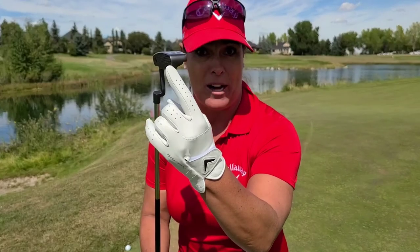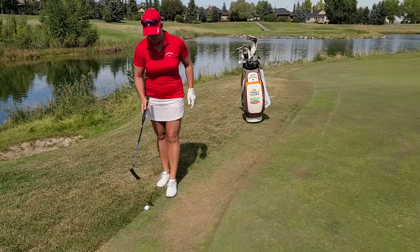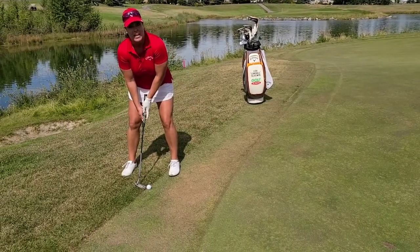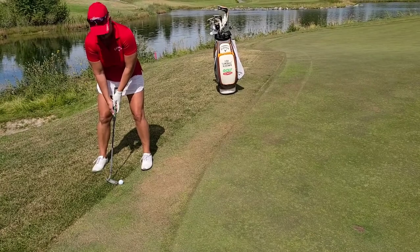What I want you to do — especially if you have a blade putter, it's really great with a blade putter, but you can do it with a mallet and other size putters. You just need a flat spot of some sort. What you're gonna do is angle your putter differently. So instead of holding your putter flat, which could easily get caught in the grass, turn your putter sideways and you're gonna line up and still make your same putting stroke, but this time with the flat edge. Check this out.